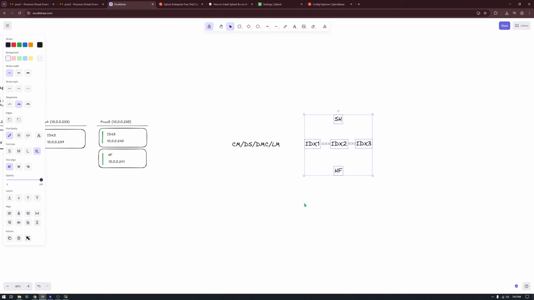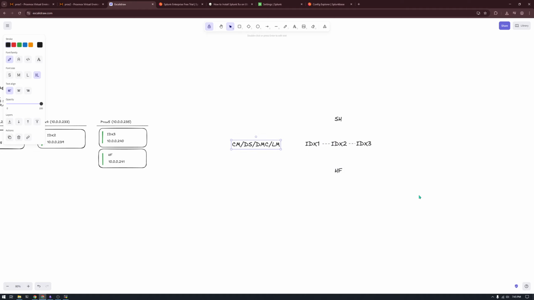So pretty much for the most part, all of these instances are going to call back to here. And since we just have a search head and we don't have a deployer, we'll actually hook that up to the deployment server as well. So here, let's lay it out.